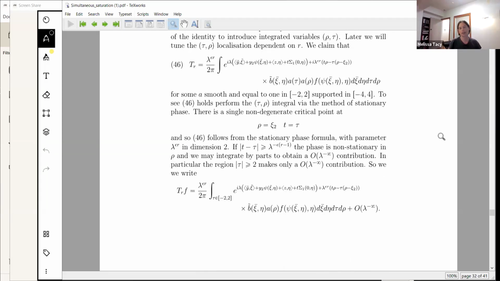When tau is greater than 2, you make an order lambda to the minus infinity contribution. Remember that everything is living on a ball of radius 1. So t is on a ball of radius 1. If tau is bigger than 2, then I'm going to be non-stationary in the variable rho. So I can just integrate by parts as much as I like. So this gets me something.